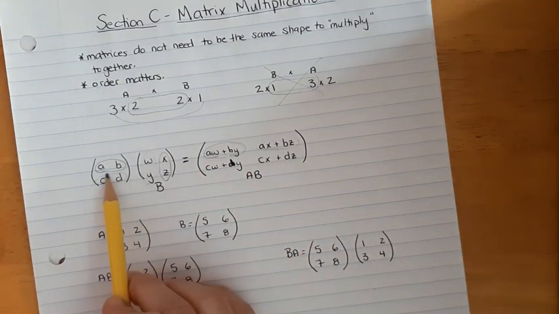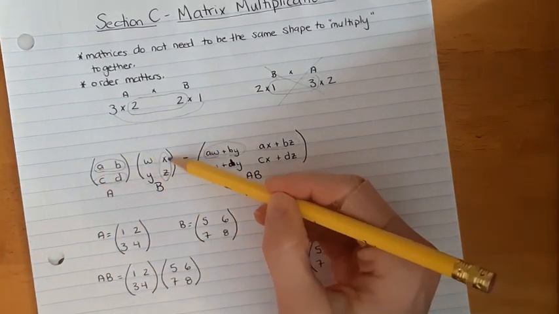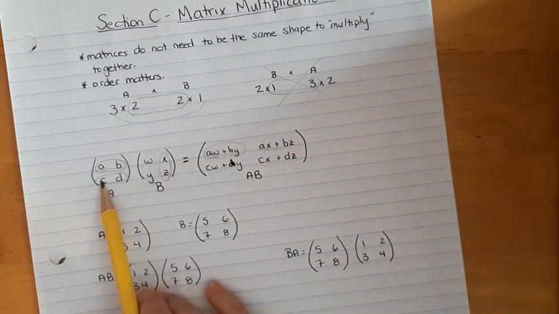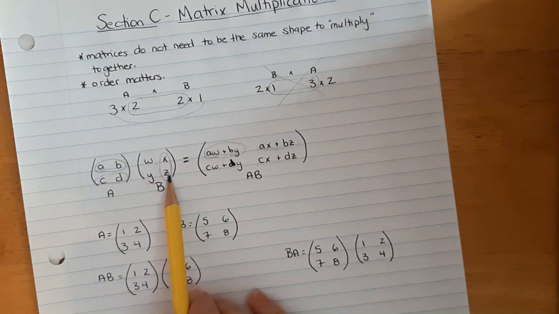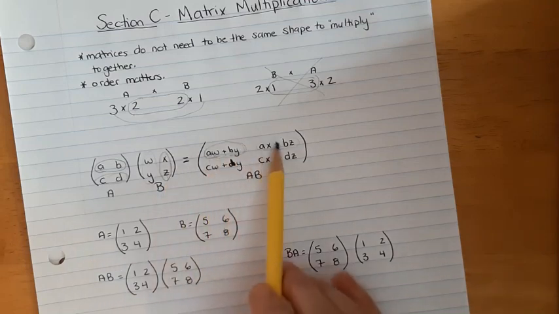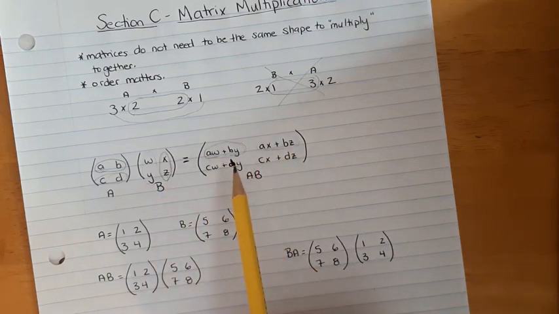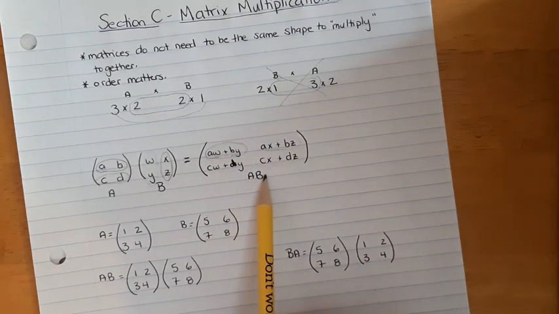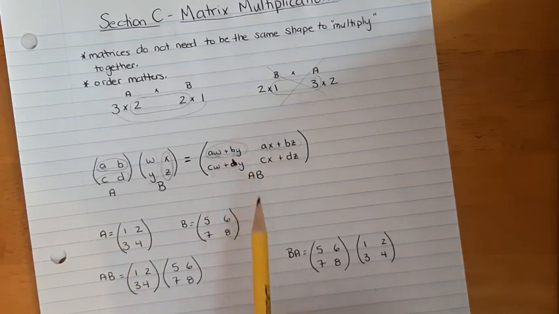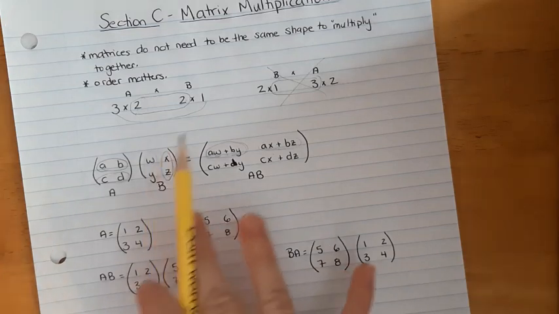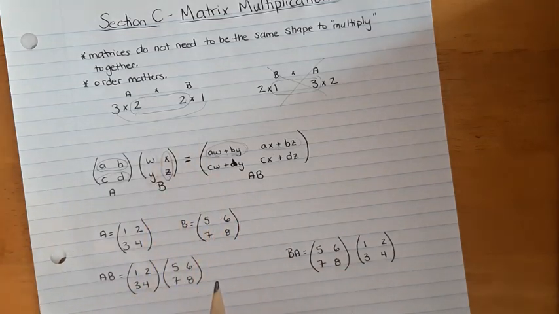And then moving over here, this is row 2, column 2. So I'm going to multiply together this row with this column. So CX plus DZ. And then I would do those little expressions to figure out what the actual final numbers would be. So my final matrix would be a 2 by 2 matrix, because these would all sort of reduce down to single values. So let's do some examples with some actual numbers in them.